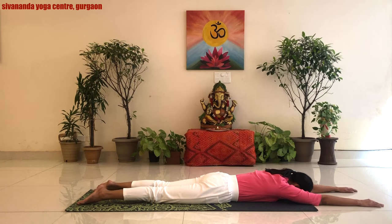As you begin your practice to reduce back pain and the stiffness of the back, many of the practices you will find to be unusual, and it will take some time for you to be able to feel comfortable and to also adjust. In yoga, we want to have a holistic approach to reducing and curing backache once and for all. And in this approach, we use our breath and we use relaxation as very important techniques.